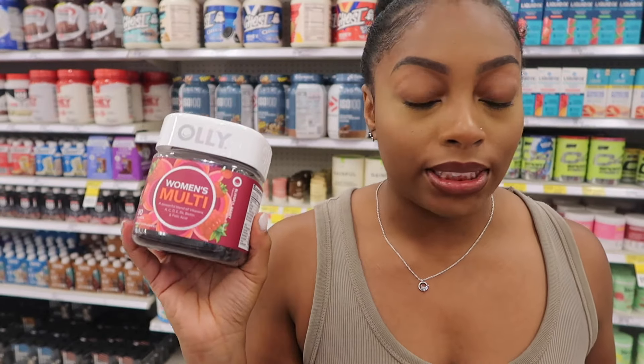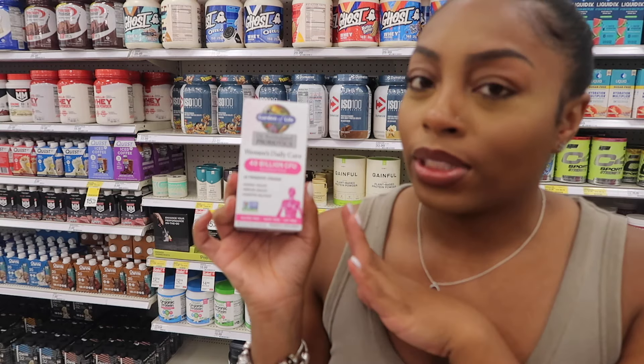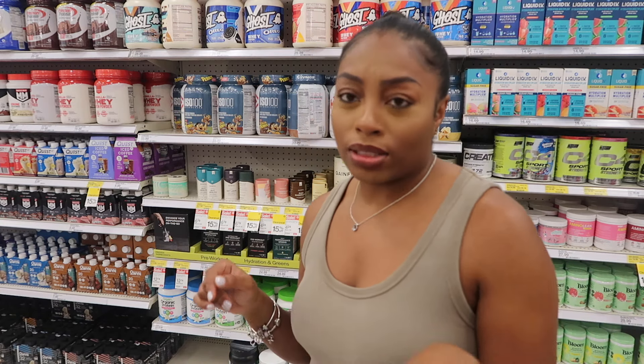We made it to the vitamin aisle. To start off, there's the women's multivitamin — this is a great all-around vitamin for your overall health whether it's vaginal, hair, or skin. Get a multipurpose vitamin. And then specifically for vaginal health and a good digestive system, I would recommend a women's probiotic — it covers vaginal health, immune health, and digestive balance. Make sure you add that to your cart. I also recommend a cranberry vitamin — it's good to prevent UTI infections and has a lot of other benefits too.